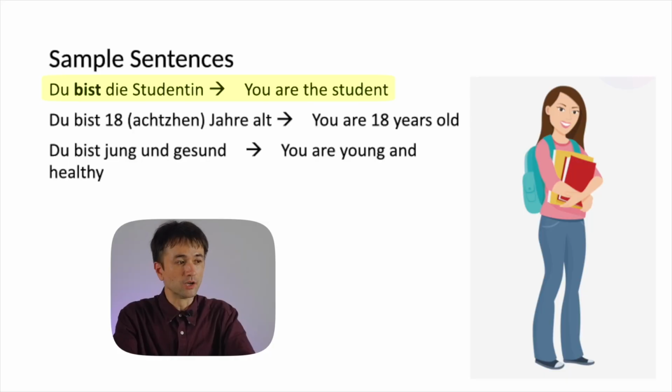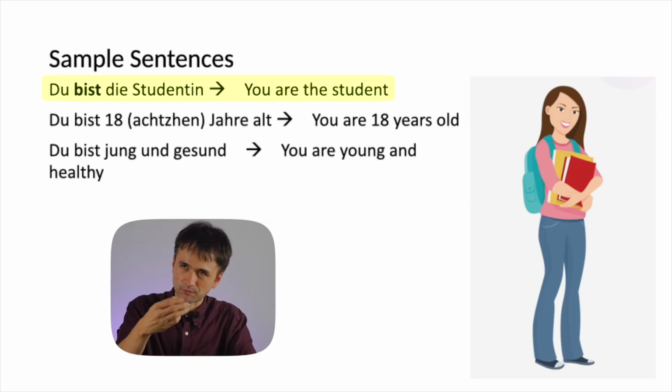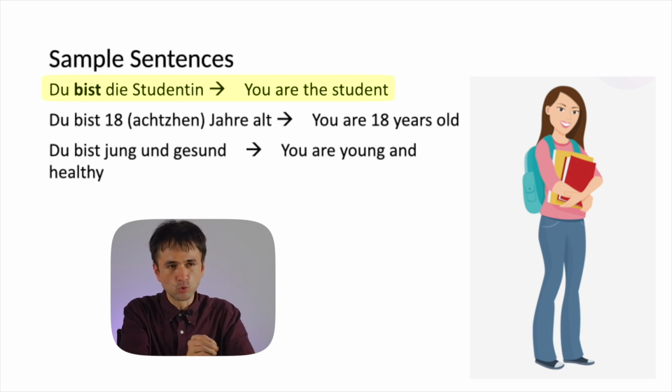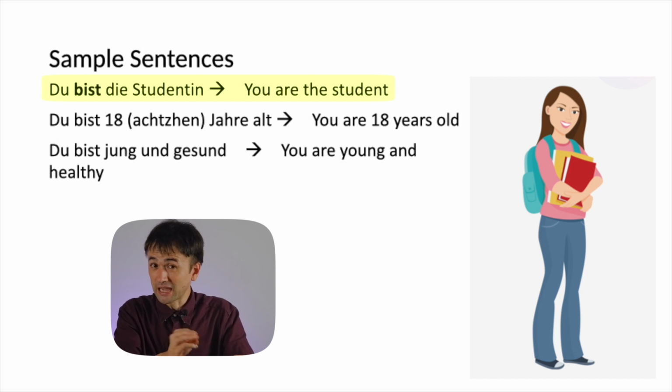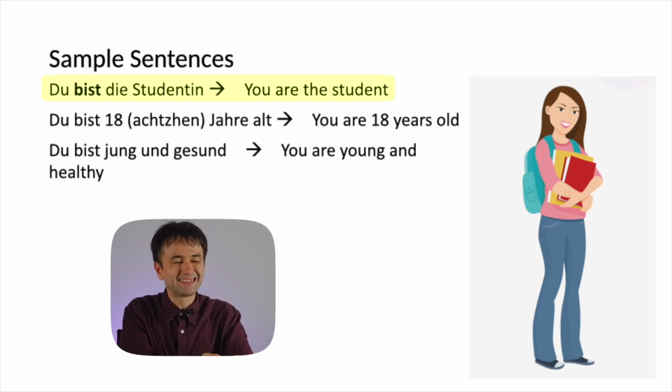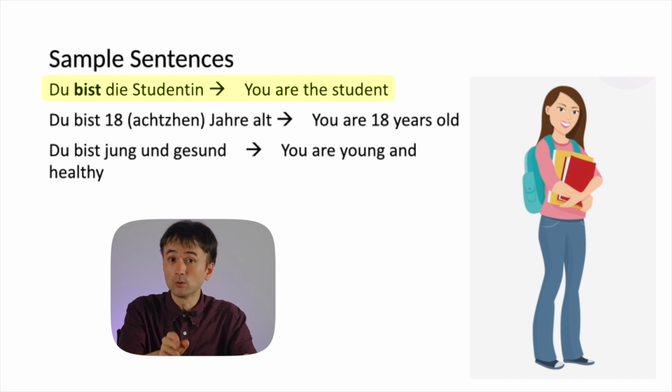As could be predicted, there are other forms than just I, and there are other genders than just masculine. Here we find Du bist die Studentin. We remember that in suffix makes something feminine, and we remember that du is you, but do you remember specifically the singular you and the informal one? So I say Du bist die Studentin. I say you are the female student.